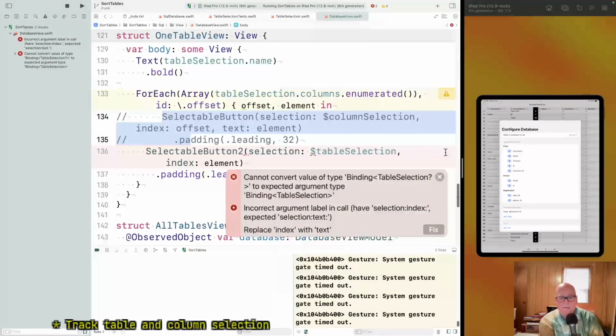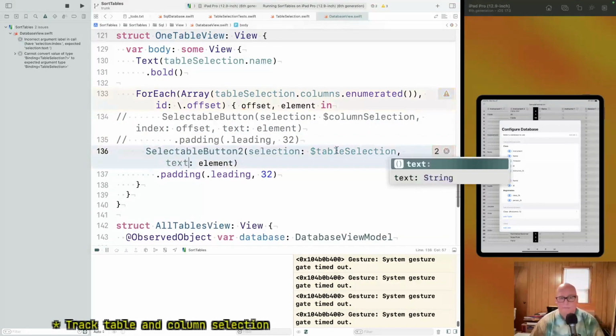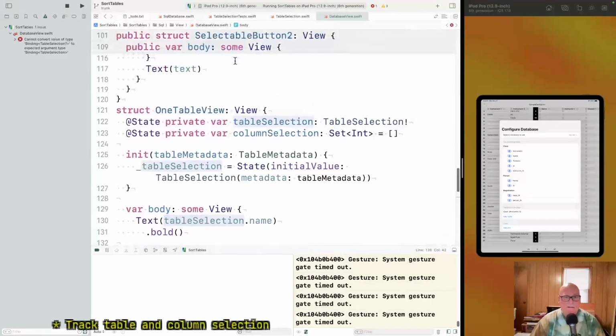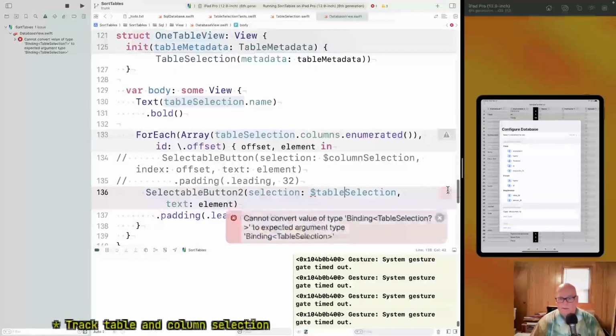Cannot convert binding of table selection to expected argument binding of table selection. Incorrect argument label. That's true. But it's still complaining about optional.